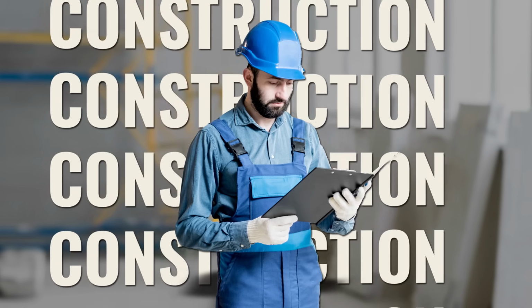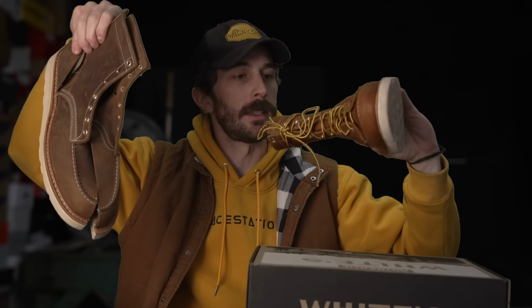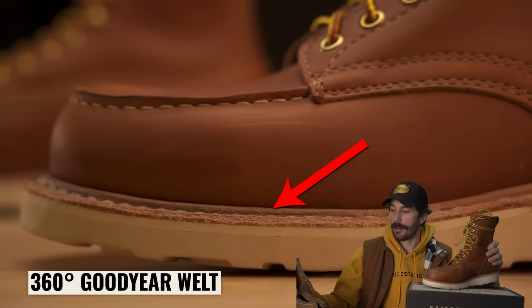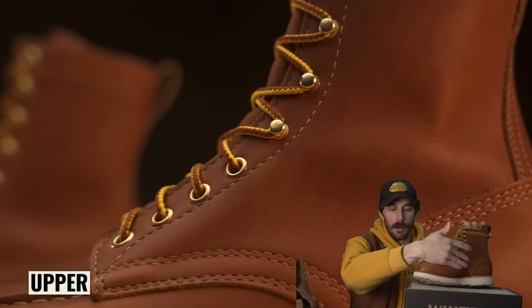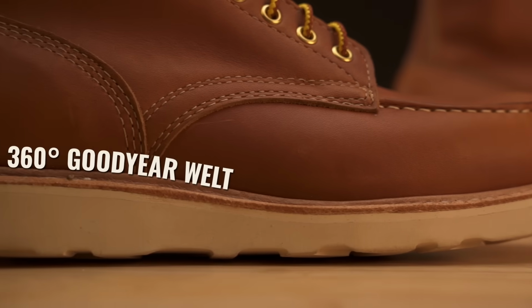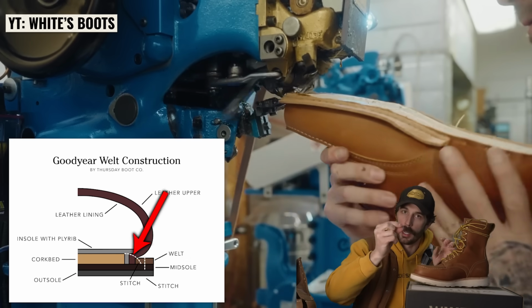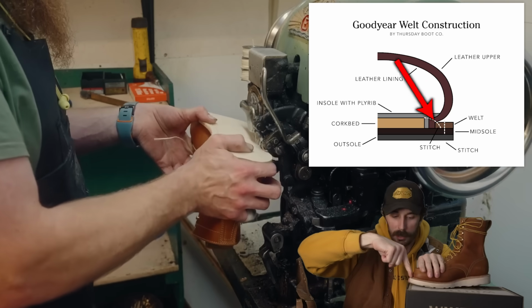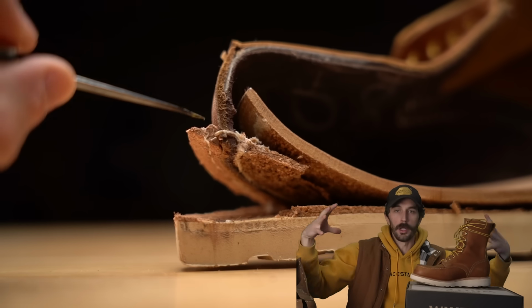So then what about the construction? Is that where we're starting to see some of the differences? Well, if you look, they're the exact same welt style, where it's a 360-degree Goodyear welt, which means the way that they attach the upper of the boot to the outsole is done through this strip of leather that has the sewing on it. And there's a little stitch that sews into the inside of the boot that ties into the insole. And then there's this visible stitch that sews down to the midsole. So you have 2 stitches holding all this boot together.